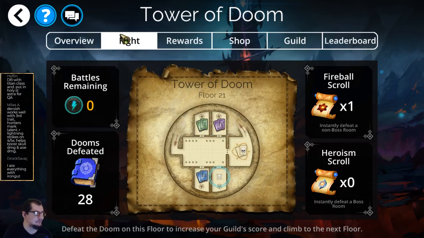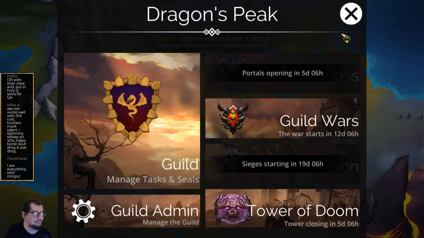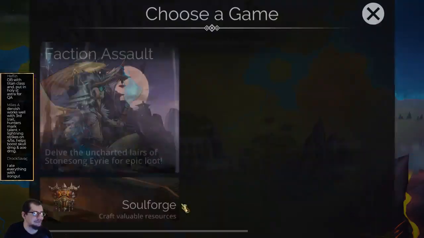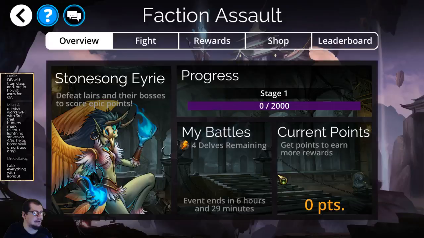There's one Fireball, we'll be able to use that in a few rooms. Oh, but yeah, I forgot, we are done, aren't we? Because we didn't get a Valraven there. Well, we're out of battles for now, but we still have plenty more battles to go do, because, of course, we have the Faction Assault today, for the faction of Stonesong Eyrie.